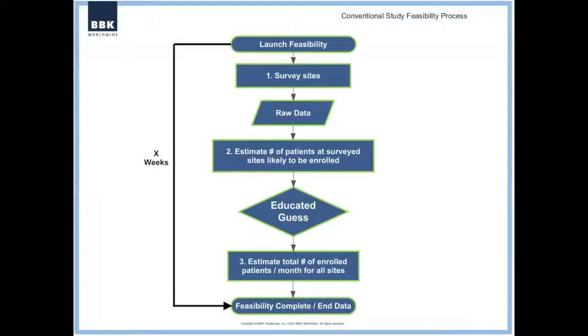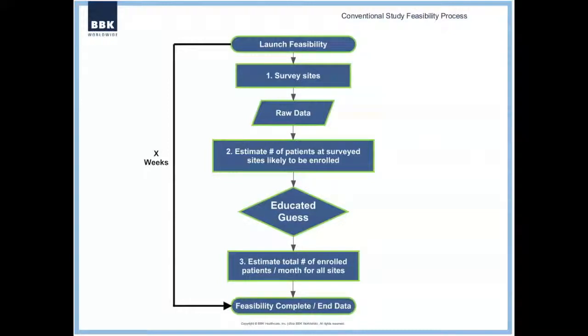Now, here's a conventional model. This is what we see as an overview of the conventional study feasibility process. This is not BBK's feasibility process, and we've talked extensively about the way that we would remodel this, or the way that we do this differently in many different settings. And we've done talks at the DIA and other conferences to address this issue.